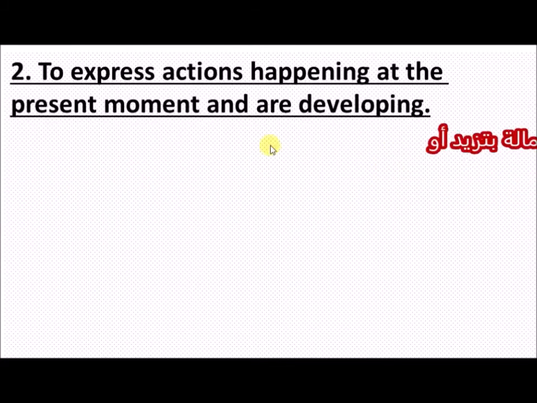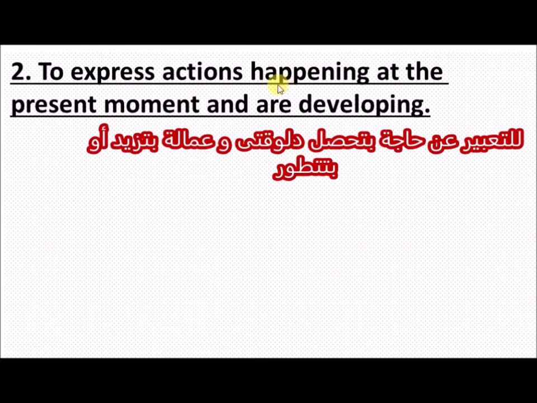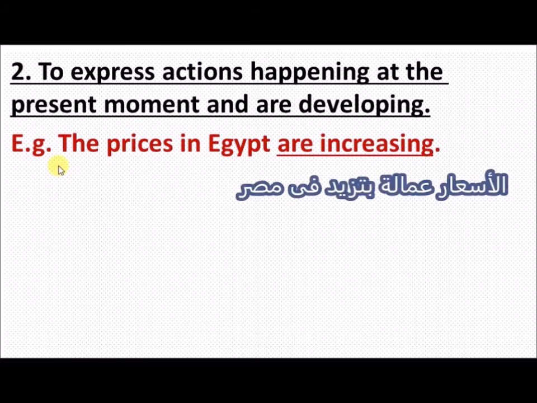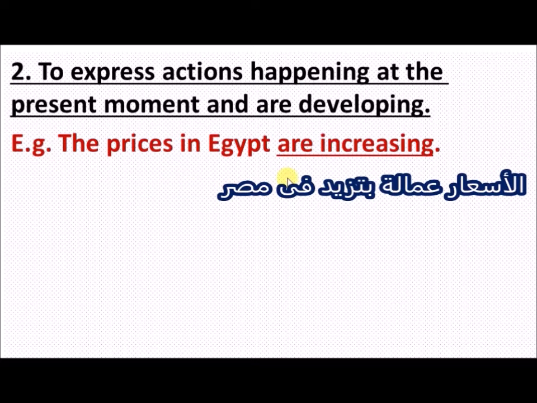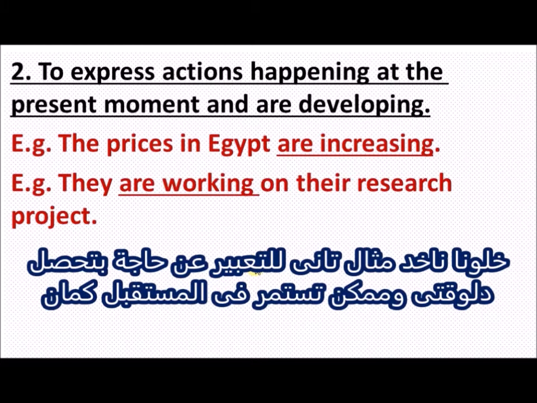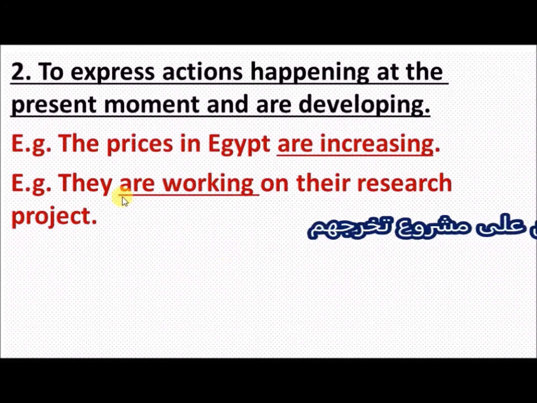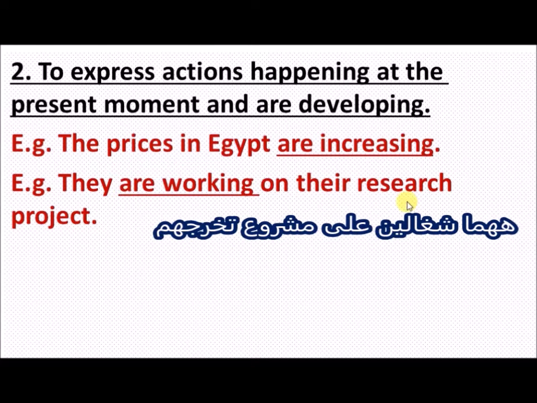Number 2. To express actions happening at the present moment and are developing. For example, the prices in Egypt are increasing. Let's take another example to express something that we're doing in this period of time and it might continue even to the future. So this means that it's developing. They are working on their research project.